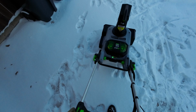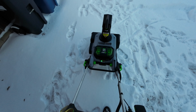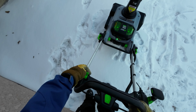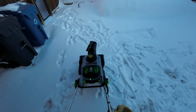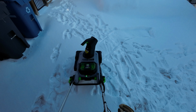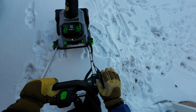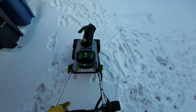And then if you want to make the speed higher, just push this lever here. And if you want to switch that chute on the side, just pull this lever here, just like that.